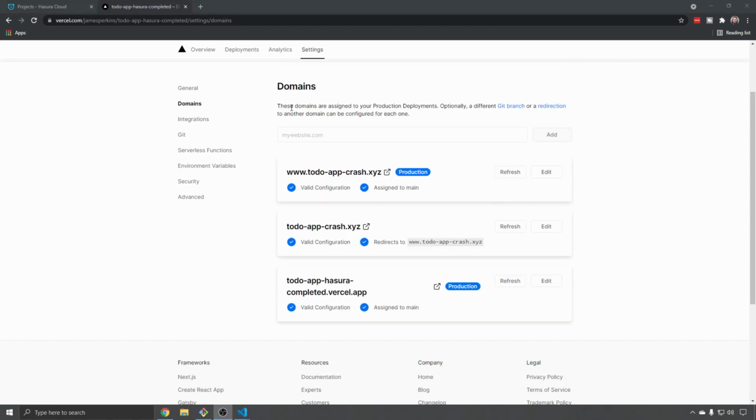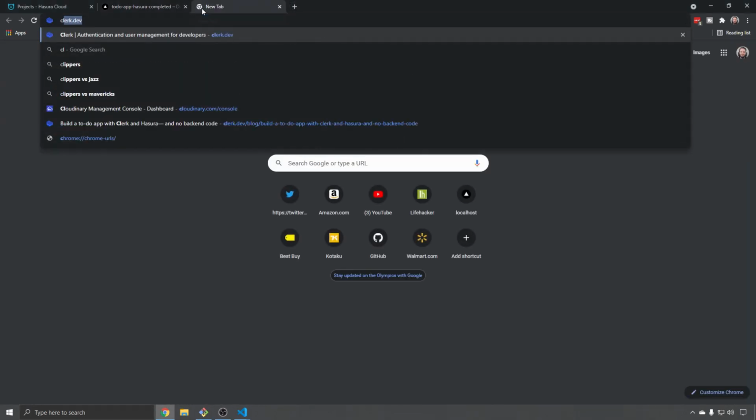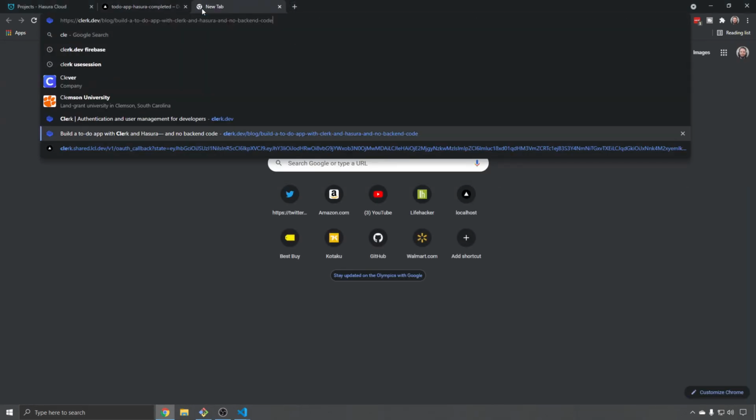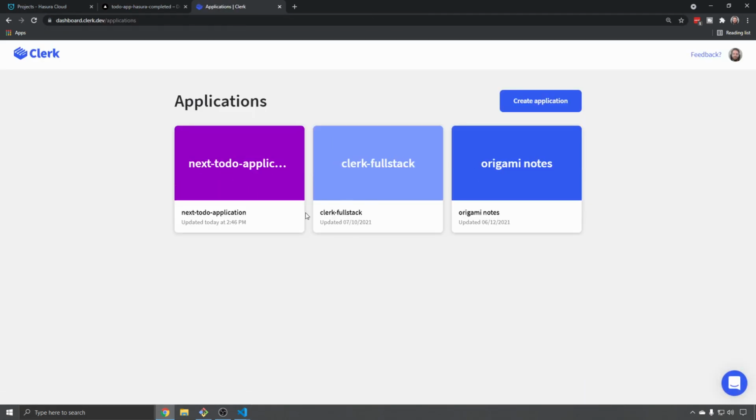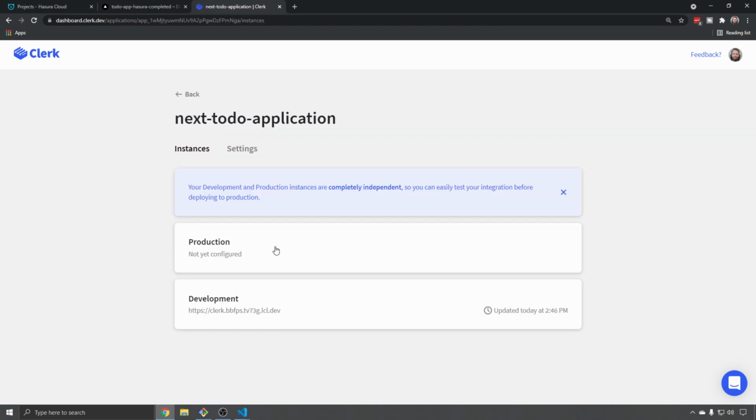Awesome. So it's now deployed. Everything has been assigned. We've got our SSLs, everything like that. So now what we need to do is go to Clerk. So go to Clerk and go to your dashboard. Find the application that you're using. So today it's this one. And then we need to do this. Production is not yet configured.